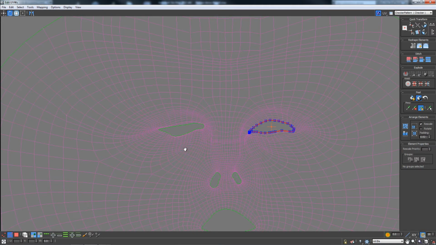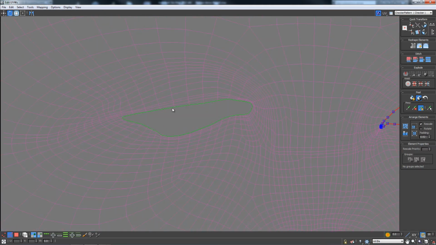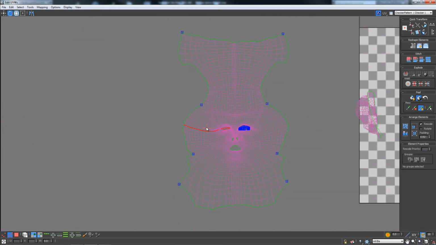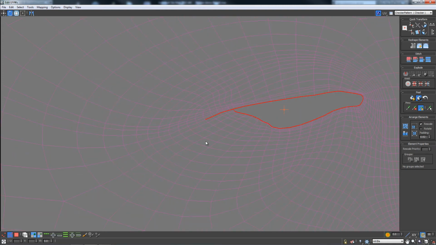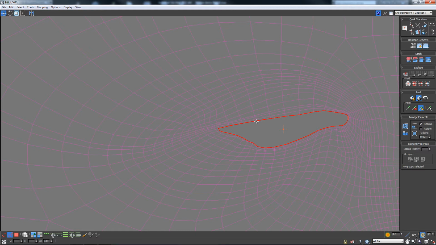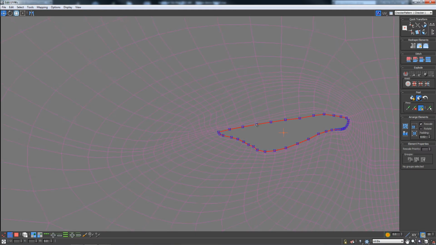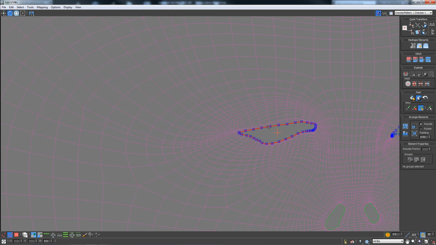So if we grab that E, grab our loop, I'm not used to the deselect, I got 2 levels, and move. Oops.